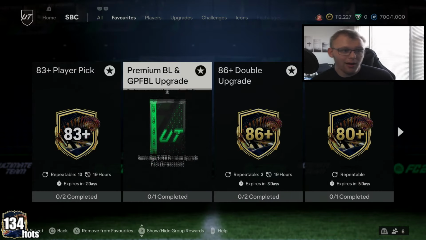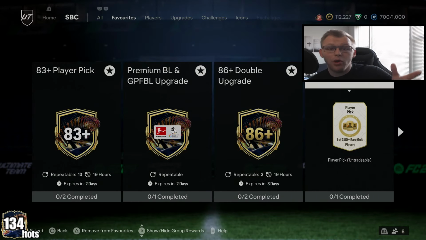into the player pick. Now, you've started doing player picks. Hopefully you pack some Team of Seasons from this. Hopefully you get some walkouts. That's sweet and all, but what do you do with the low-end stuff? If you're packing 80s, 81s, 82s, what's kind of the route to go?